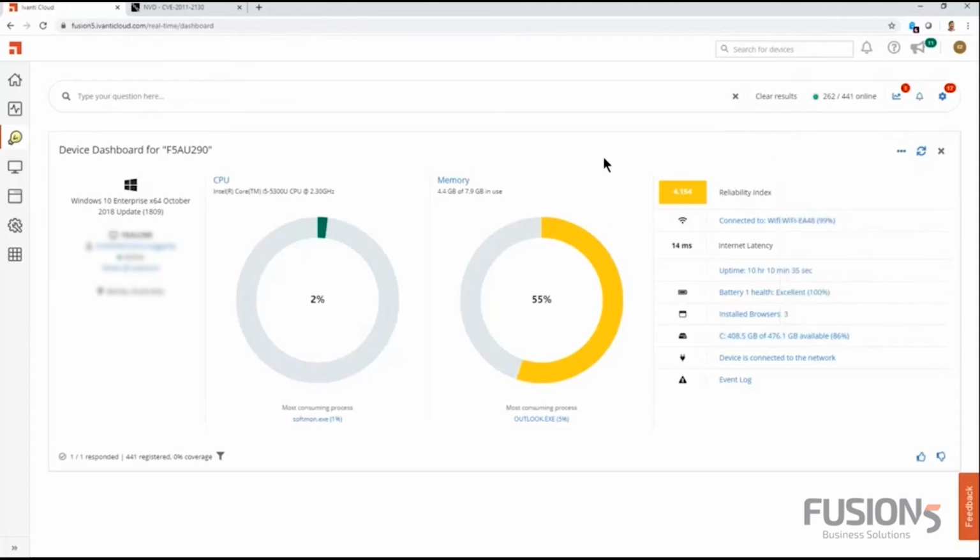So again, next gen stuff. You can see that I did not leave the single tool. I've got it all in real time. I didn't have to wait for data to synchronize from different tools and all that sort of traditional IT baggage, right? And that's what's new about this.